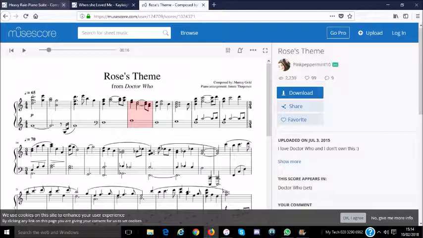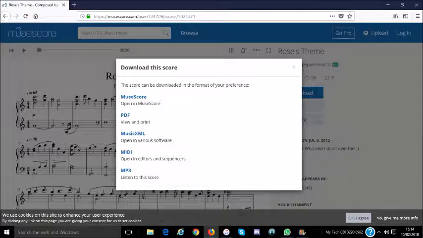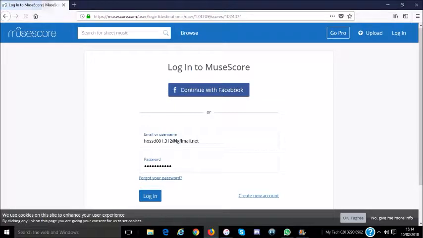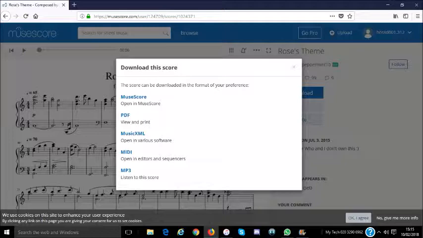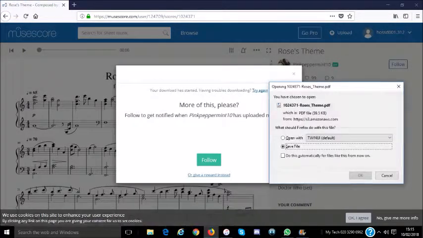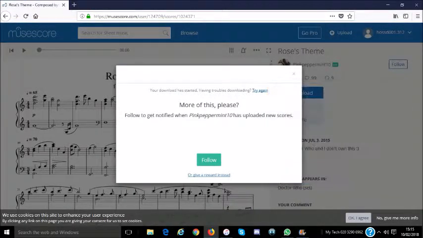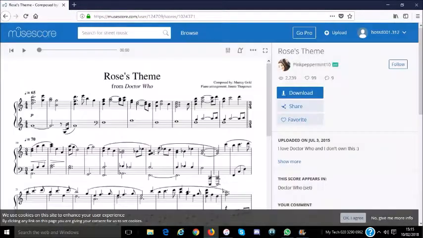So these were how I knew what to play, and these are the scores that I used when playing them on the piano, well, on a software instrument of Logic Pro X, but it's the same thing. So then once that was done, you just press download PDF. Obviously I need to sign in first. Download PDF, and then you just save the score, and then you just print it, which is what I did.